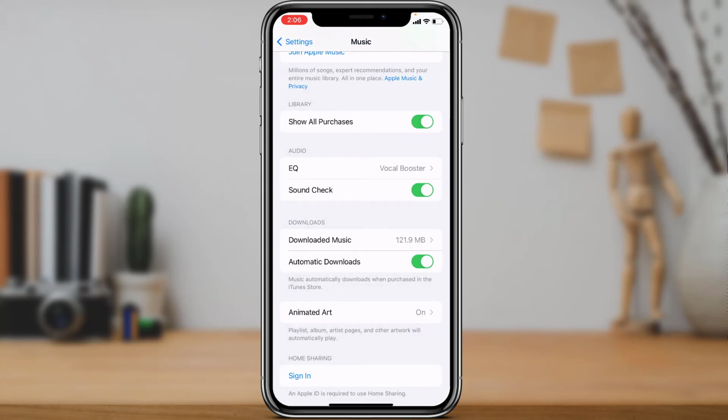Now to use it, you can launch the music app on your phone and start playing a music track, and as you move from one song to another, the feature will ensure that you get a consistent volume level. That is how you keep your ears safe by preventing extremely loud music from playing on your iPhone. This was what sound check basically means on iPhone, and we have also discussed how we can use it.